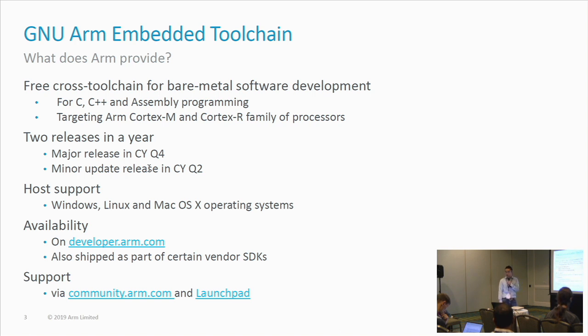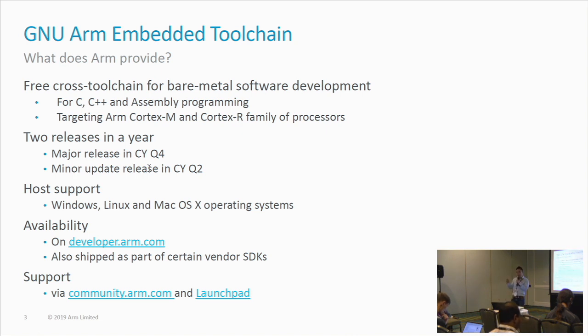The toolchain is available on the ARM website, developer.arm.com. Historically we had the releases on Launchpad, and we moved the release website to developer.arm.com. Some of our toolchains are also available in the GUI solutions of our partners. Partners take our binary releases, integrate them in their GUI and redistribute them as part of their products, so they are available in that channel as well.